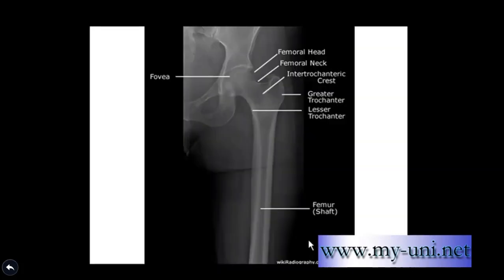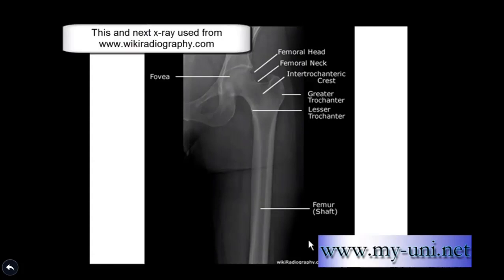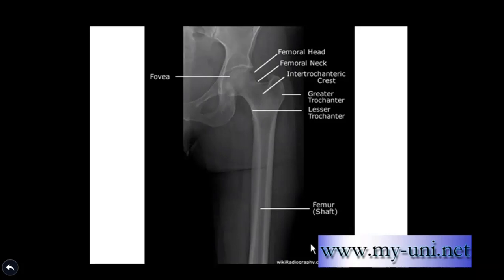The X-ray in front of us is an example of a normal left proximal femur in an adult person. There is a very clear corticomedullary differentiation. You can even measure the thickness of the cortex on both sides. This is medial cortex, this is lateral cortex, and in between there is a cavity that is known as the medullary cavity.